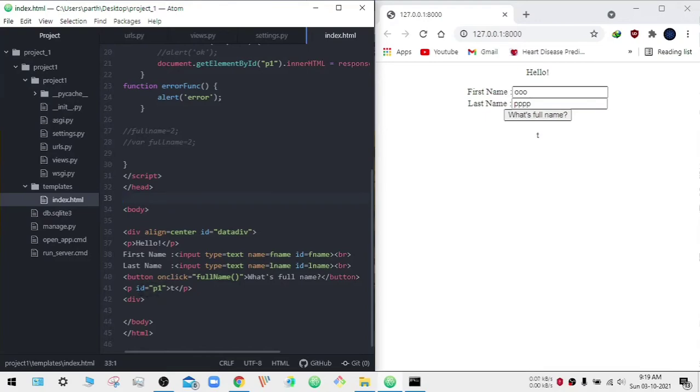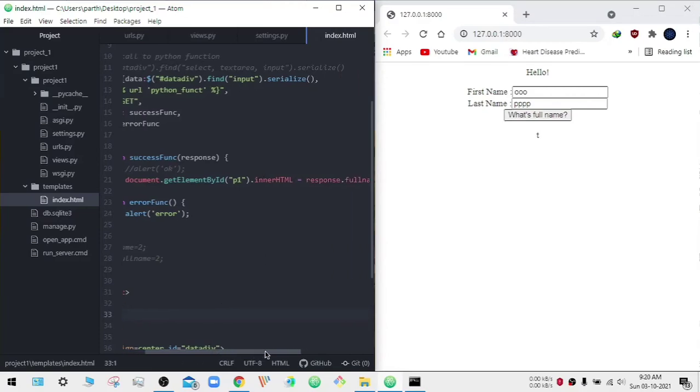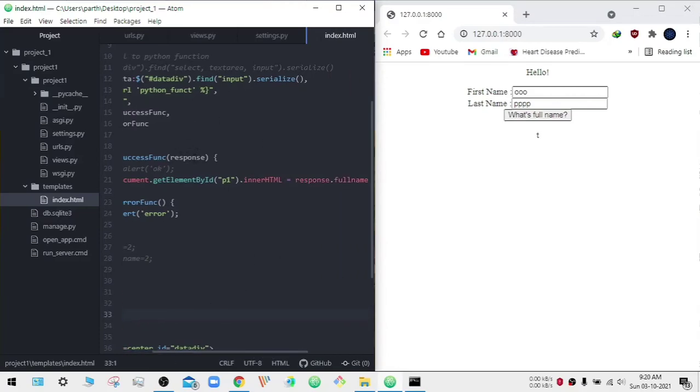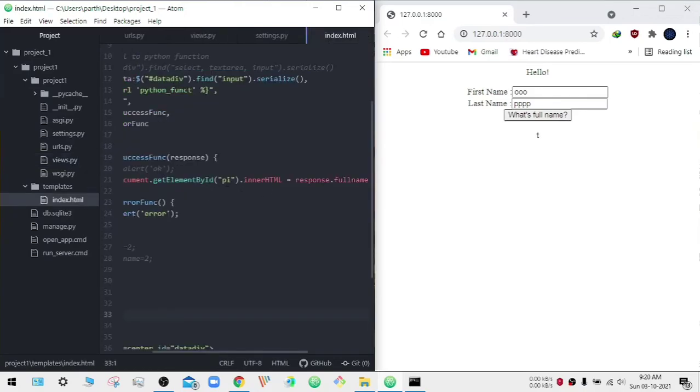To do that, we will target this paragraph using this ID p1, which we are doing here, document.getElementById p1, which is the ID of this section, and we will change its inner HTML to the response. Remember, the response contains the full name in the full name index. So inner HTML will be set as response dot full name.